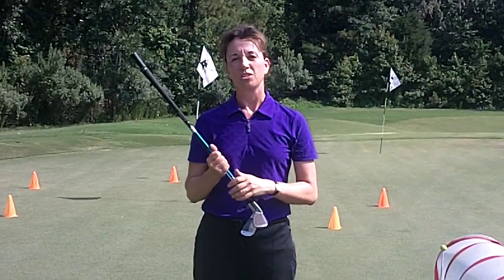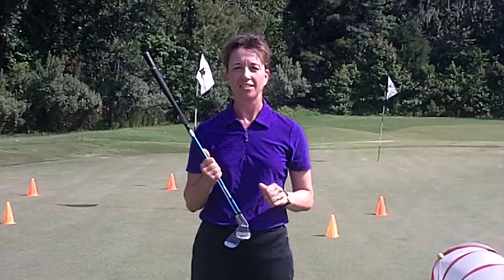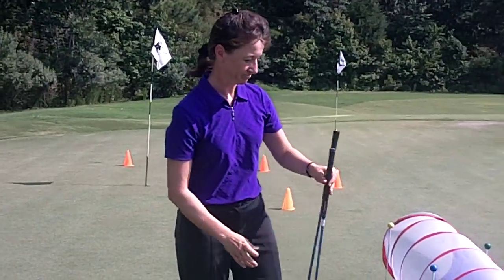Try to keep those chips as low as you can for more control. Use a 5-iron, a 6-iron, a 7-iron, or an 8-iron if you can. To get ready for the chip shot, let me show you a few tips.